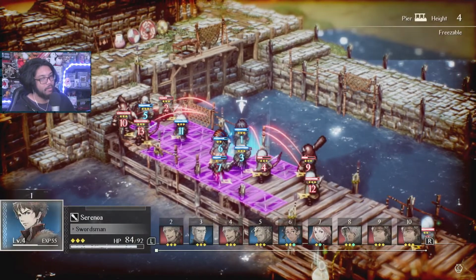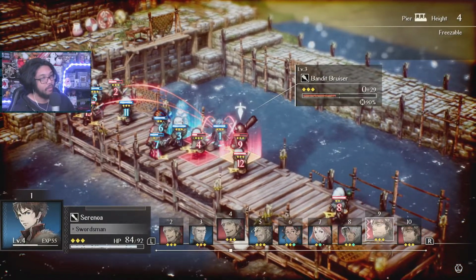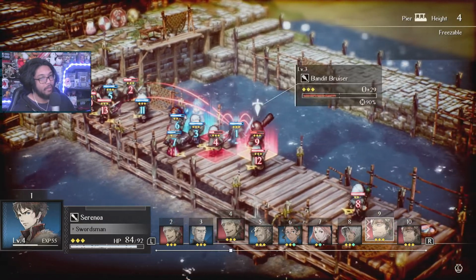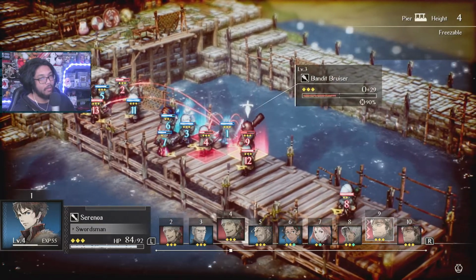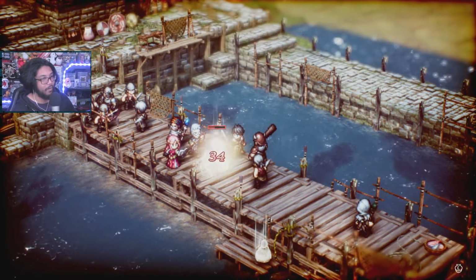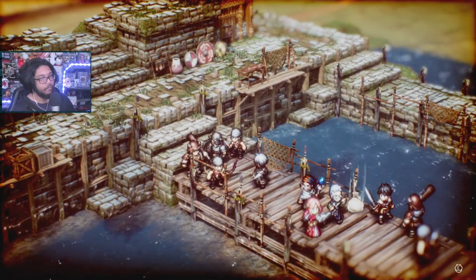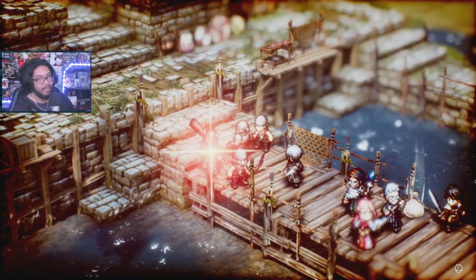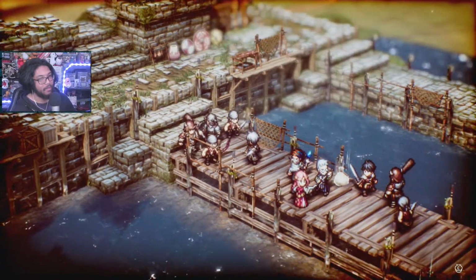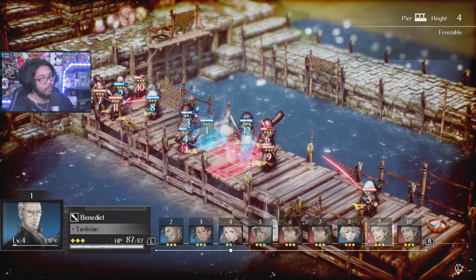Who's going next? For the honor of House Wolffort. Let's see, I'm going to have to kill one of these guys for sure. Kill this guy, because he goes first before the other one. This guy does so much damage. My man is taking so many hits. I shall try my level best. Let's see, no combos available. Let's do this.